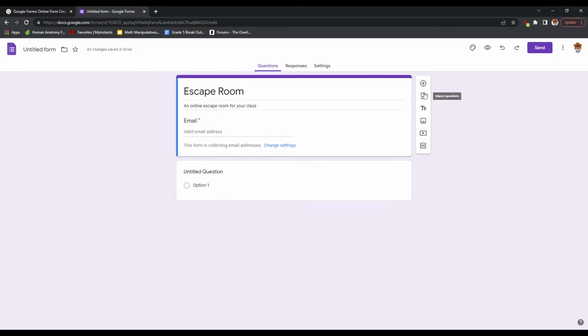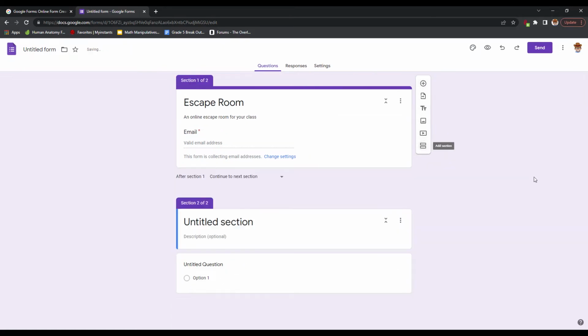So the questions then come to this part here. What I'll start off with is I'll add a question. Okay, I'm going to add a new section. So the big trick here is to divide this into sections. What looks like the equal sign down here, two parallel rectangles, is the important button here.